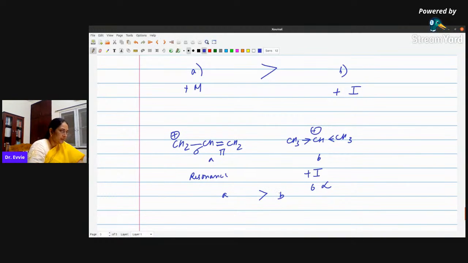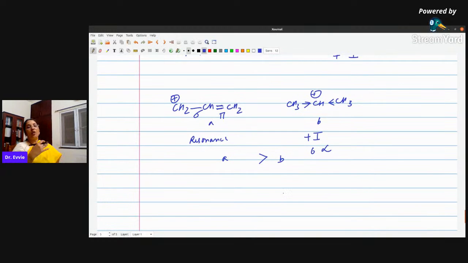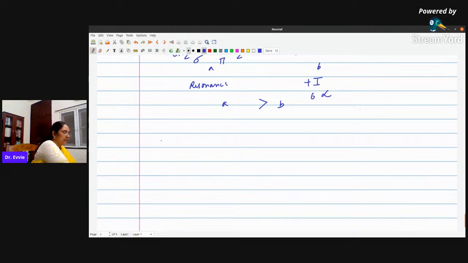Okay. Now, seeing all these things, as I have given you all the order, please try to remember it if you're going for competitive exams. With this order, you can write the product. I just gave you these examples for you to understand. Stability order of carbocation. So note down the order.